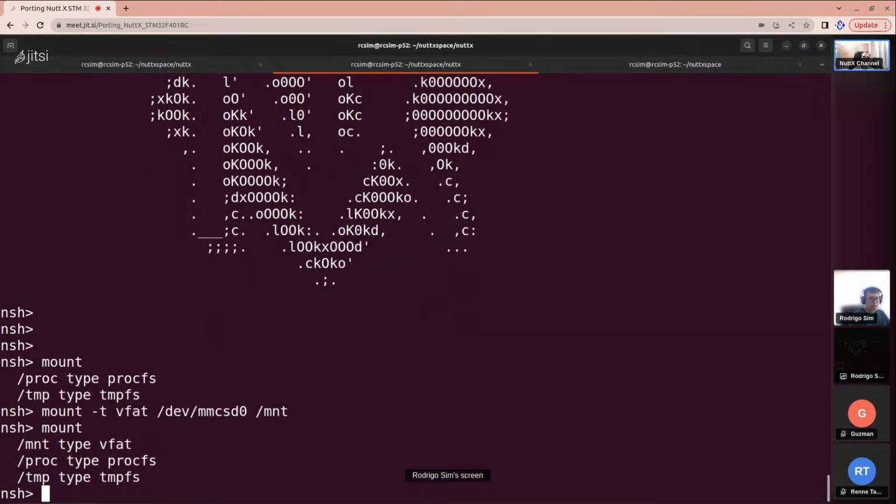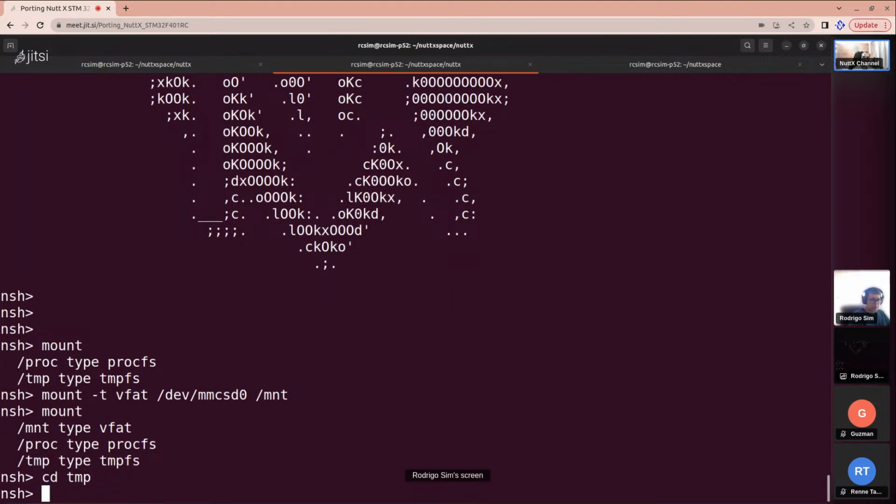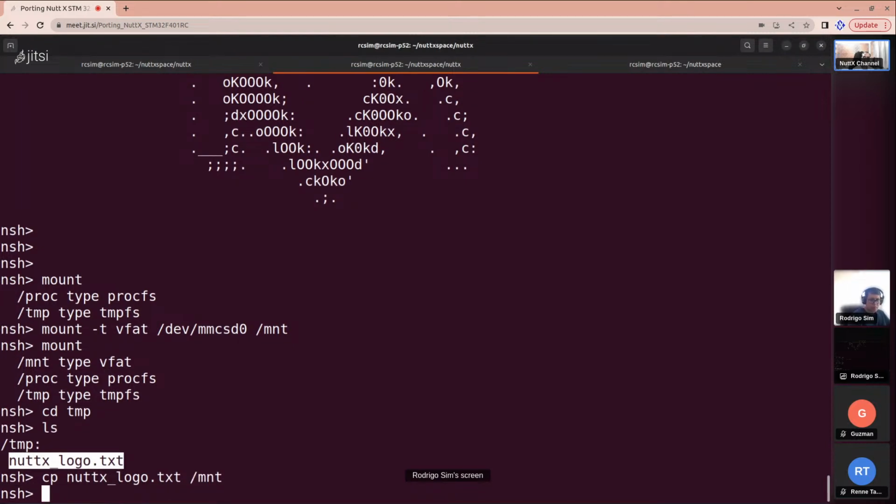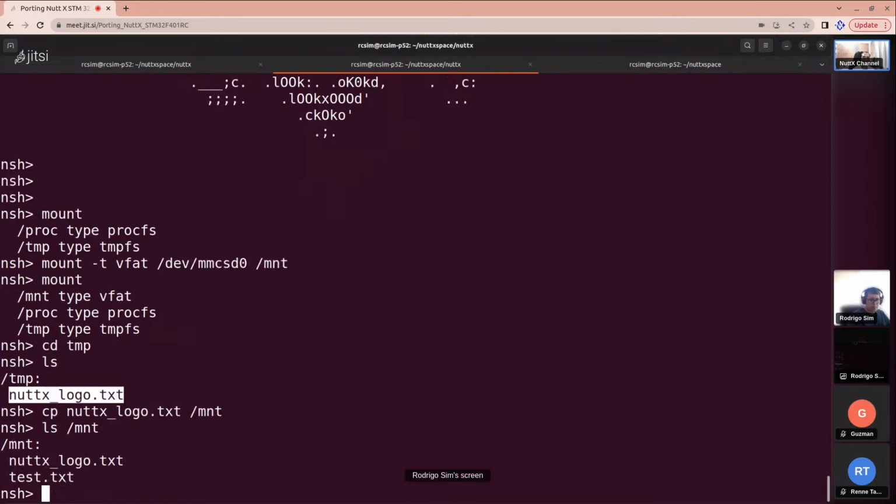Now try to copy. Enter inside tmp if you are not there. ls, yeah, copy this NuttX logo to /mnt. And now ls /mnt or cd. Yeah, it's there.